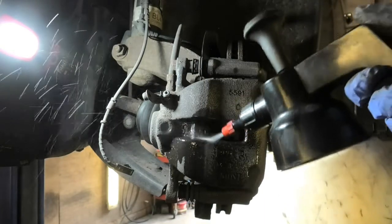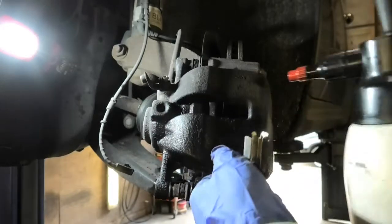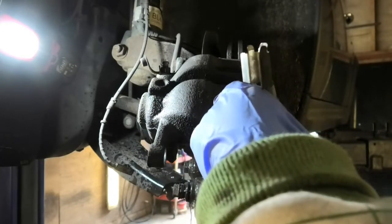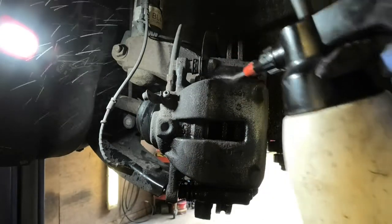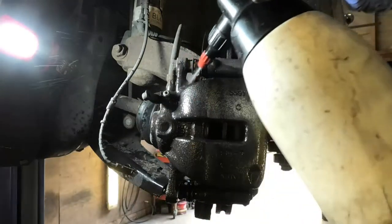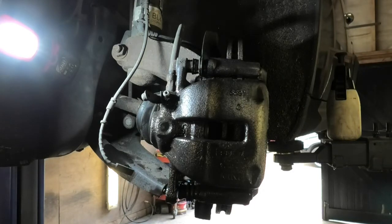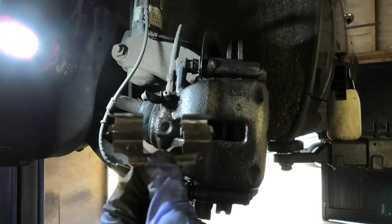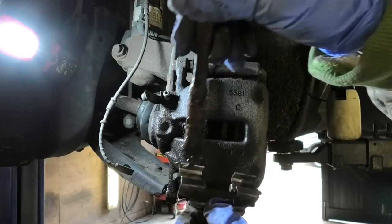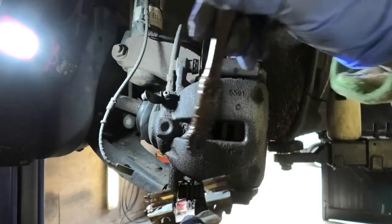And then I'm just gonna clean it with the brake fluid cleaner here. Just try to clean it a little bit here. So this is the little clamp that goes down there where the pads slide. I'm just gonna put a little bit of copper grease on these bits. That's just on the bits where the pads slide.